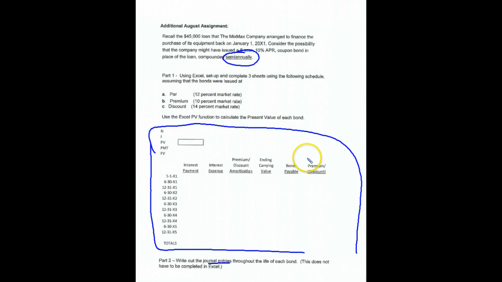Now, I am going to challenge you just a little bit more. Here you're usually having to type in either premium or discount. I will give you 5 bonus points, or extra credit points, if you can figure out how to use the IF function so that either the word premium or the word discount will show up here.